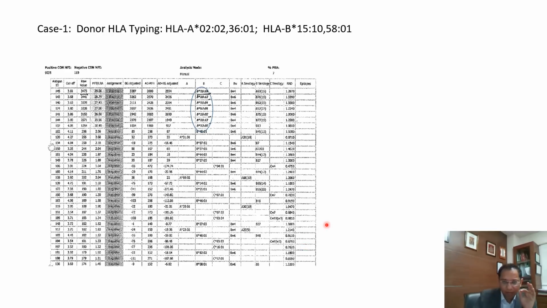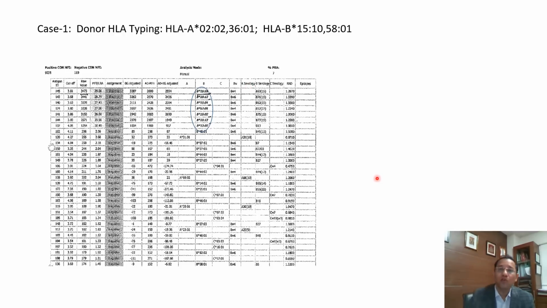The point I am trying to make here is, your single antigen bead assay will have around, let's say, 100 beads, but you cannot cover all the HLA antigens that have been discovered, because there are thousands of HLA antigens. It is hyper polymorphic, you can't cover everything. But what you can do is, locus wise, just disregard the suballele. B15 is positive. All the 3-4 beads of B15 are positive. So most probably B1510 will also be positive. But since it is not there in this kit, you cannot comment on the same.